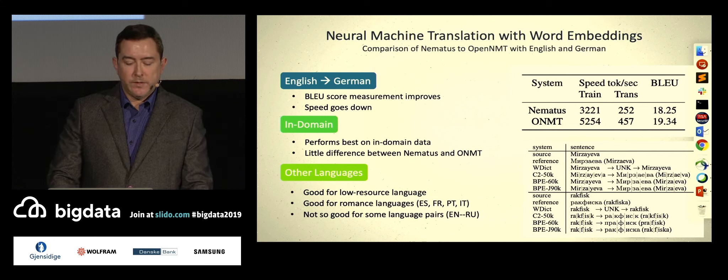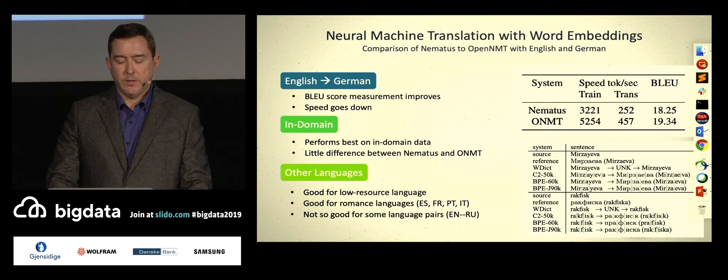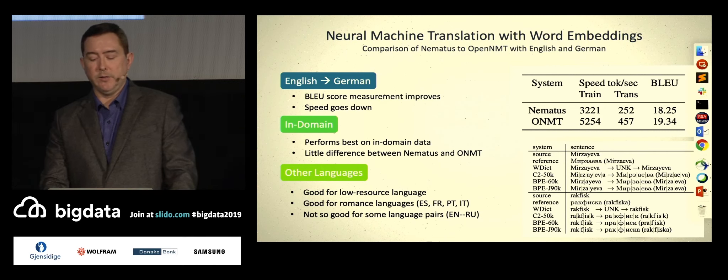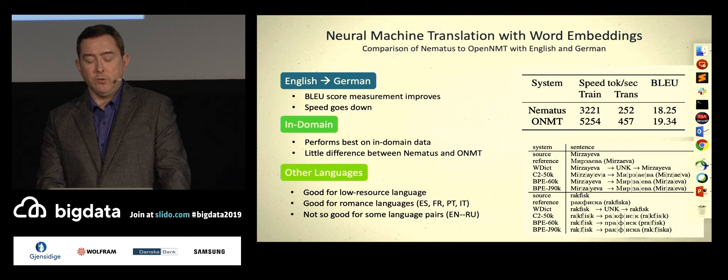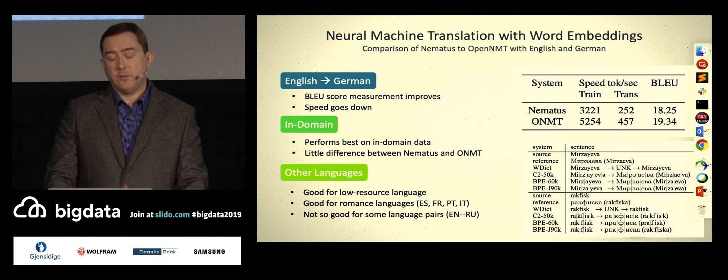Okay, here are a few of the results that we have, and we'll see this is from English to German. Here's how OpenNMT performs with word embeddings. The test is on English to German using BLEU scores as the evaluation metric. We see that OpenNMT is nearly double as slow when training and translating. I guess it's hard to beat considering that Nematus is one of the better systems. Just because it does better on English to German does not mean that it works well with other languages. At the bottom right, we see several sentences or words in Russian that will do well also. But in general, it can be said that research thus far has ensured that NMT works well for language pairs like English to Russian or even Finnish. And that could be because of the language construct.